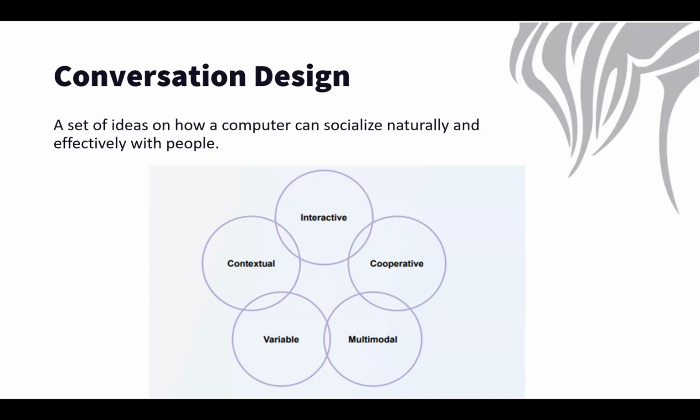The second one is that the conversation needs to be contextual. If you're building an application for shopping for fashion, you need to keep your conversation around the context of fashion and online shopping. The third one is that it needs to be variable. If two people interact with your application, it shouldn't be hard-coded responses. It needs to feel a little bit natural.